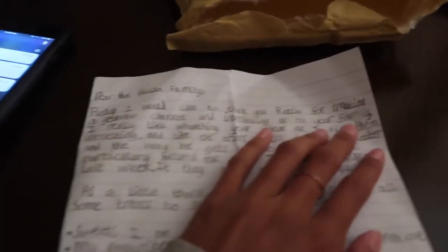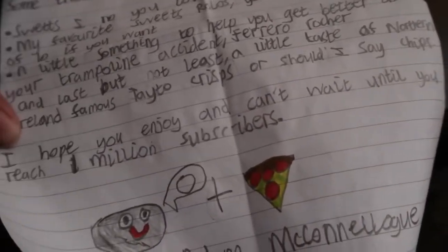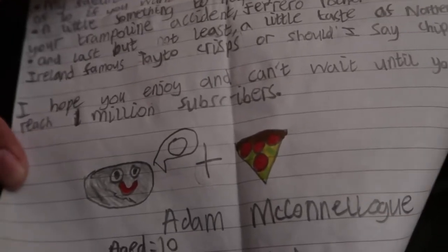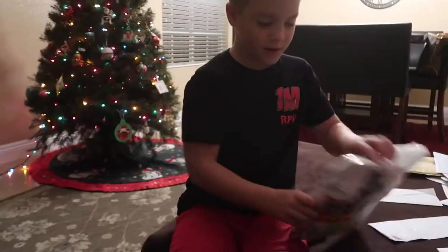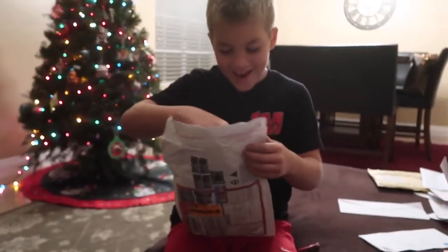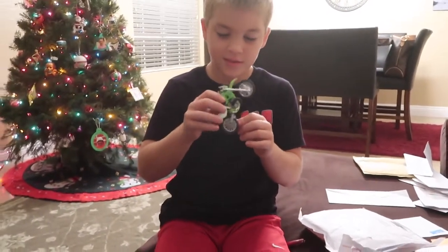This birthday prank is super annoying. You're gonna give your buddy a birthday card — a very special, meaningful card — and when they pull the tab it activates. They press the button, the noise comes out, and it won't stop. It goes on forever until the battery dies, may stop briefly then come back on. They're gonna go crazy trying to figure out how to stop it — and then they'll tear it open and it's a glitter bomb. Super messy, with annoying chirps that don't stop. The only way to kill it is to tear it open, get covered in glitter, and finally clip the wire.